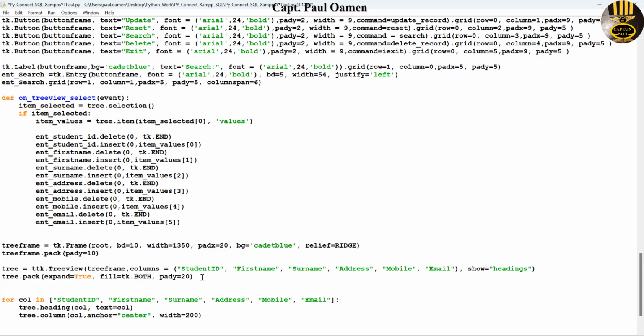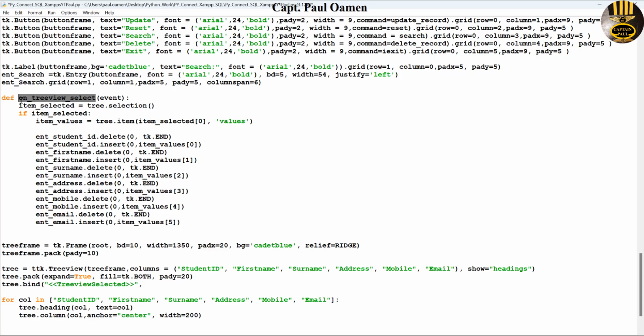So let's say tree dot bind, and that's going to be tree view selected, comma, on tree view select.